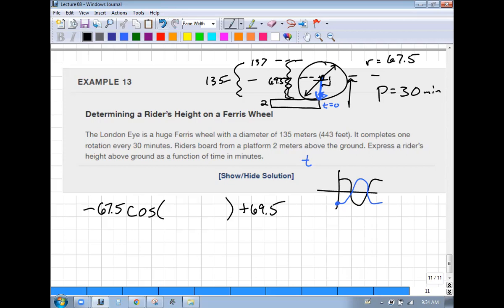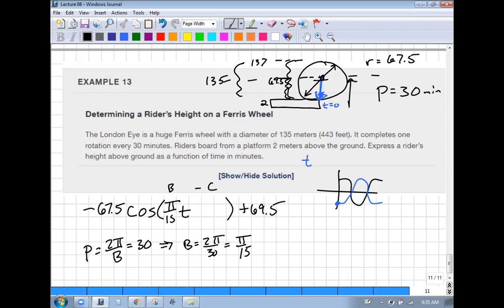Now this shift here, right? We need to have the angle shifted. Our phase shift should be by pi over 2, right? Because it points down. So we're going to have to think about that stuff, right? We're going to have our T here. And then we need to figure out what our B and our C is. Well, we know the period is 30 minutes, so let's work with that. The period is 2 pi over B, which needs to be 30 minutes. Okay, so we're going to figure out what B is here. So that means B is 2 pi over 30, which is pi over 15.